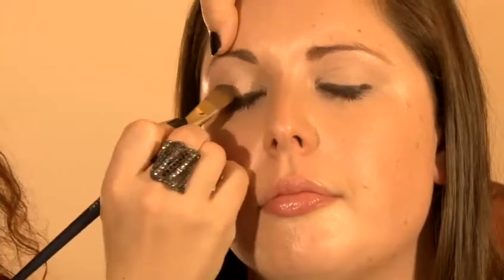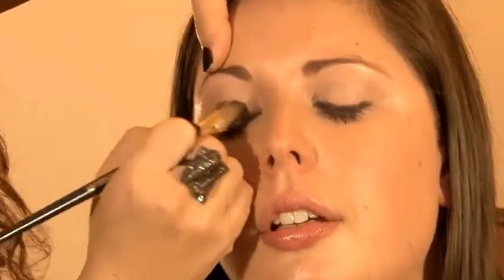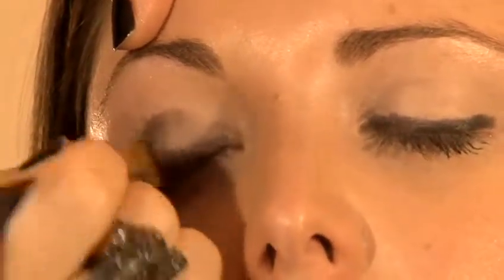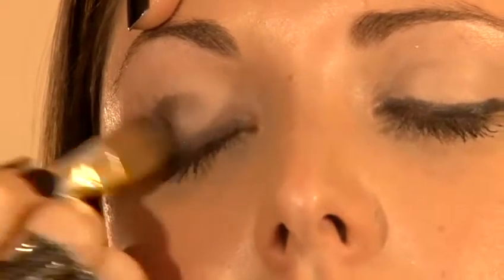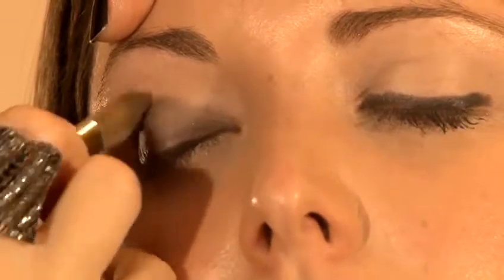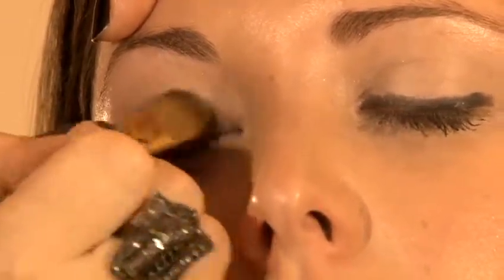I'm going to use a flat brush here. I'm going to use a very dark color. I'm going to start with a very dark grey, matte and dark. And I'm going to use that grey all the way to the crease of the eyelid. And I'm going to start blending it with my kohl. And the idea is to create a very simple rounded shape.